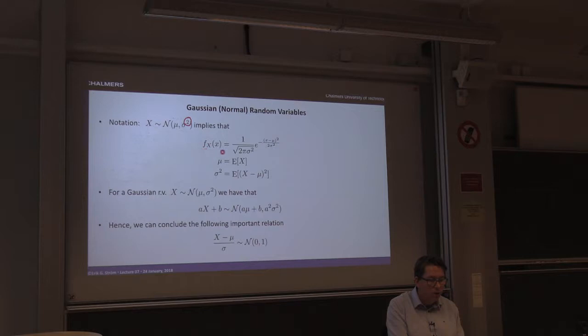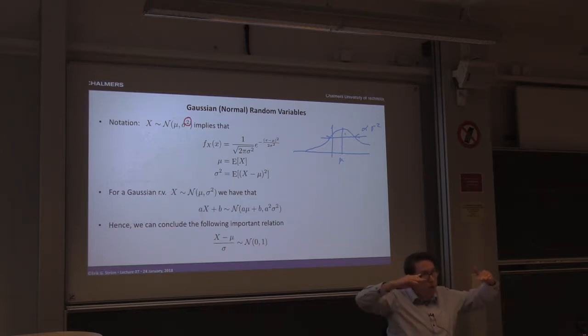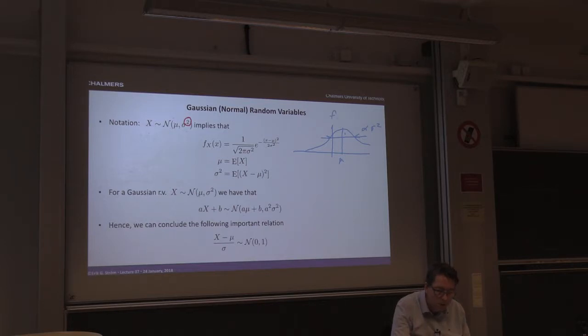If we're interested in the PDF, it's this Gaussian bell shape. You've seen it a billion times before, right? It's some bell curve that goes like this. It's not a very pretty drawing, but essentially the midpoint here is mu, and the width is proportional to sigma squared. So the width of the PDF depends on sigma, and the center point of the Gaussian bell shape depends on mu.